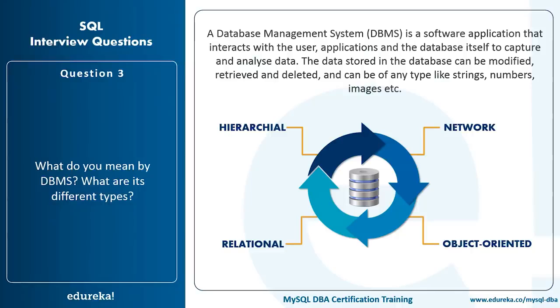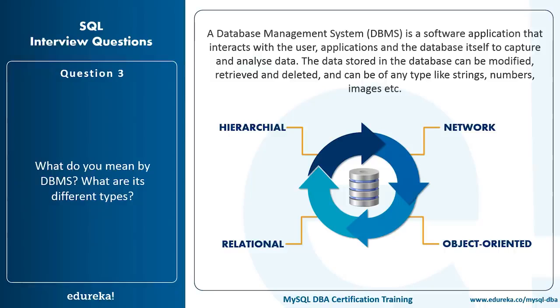Now the different kinds of database management systems are the hierarchical, the relational, the network, and the object-oriented database management systems. Talking about the hierarchical database management systems, this type of database management system has a style of predecessor and successor type of relationship. So it has a structure similar to that of a tree, wherein the nodes represent the records and the branches of the tree represent the fields.